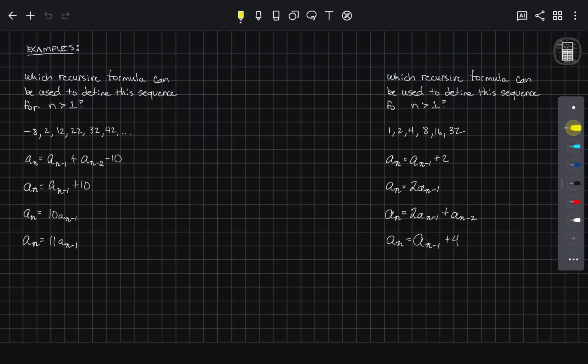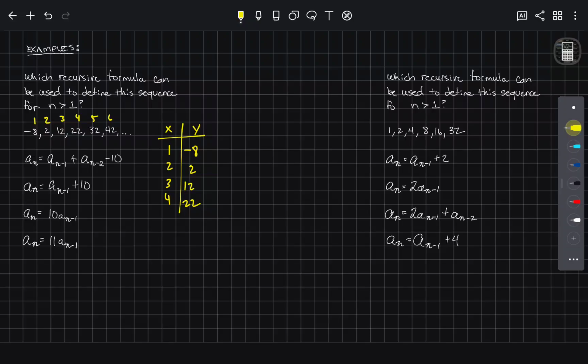What I like to do immediately is just go ahead and number these by their places. So 42 is the sixth number, negative 8 is the first number. I'm going to go ahead and set up an XY table because it helps me look at this stuff. So 1, 2, 3, 4. And I don't have to do all the numbers. We're just going to have to check 2 or 3 of them. Then negative 8, 2, 12, and 22.